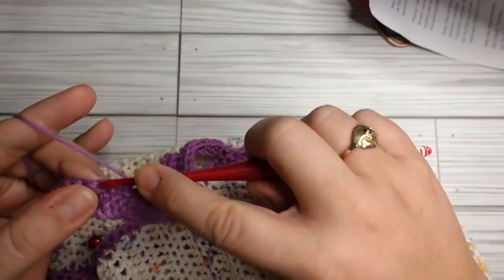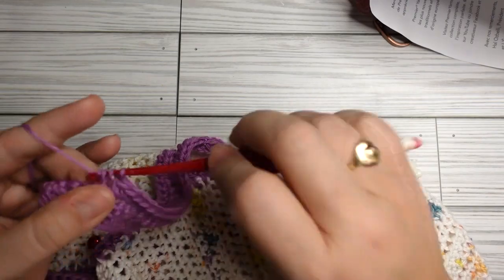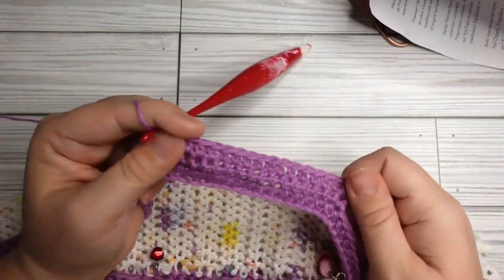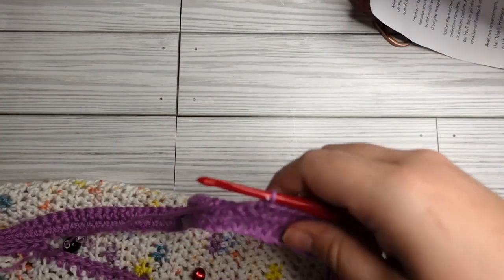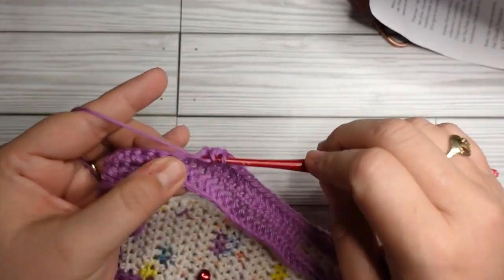Alright, keep on going, up and over the strap. So that's a nice wide strap. I mean, it's not too wide, but it's wide enough to hold the garment together. That's all we care about.